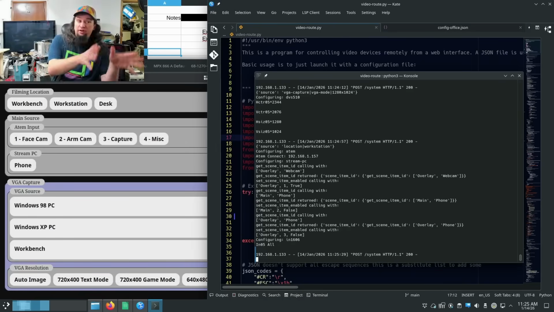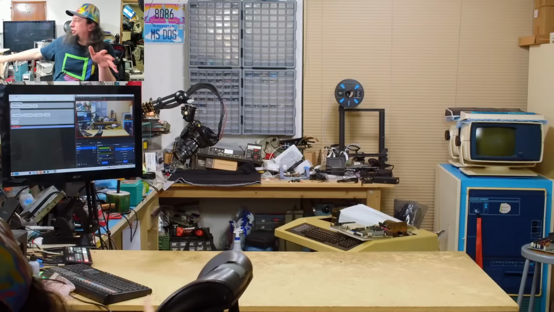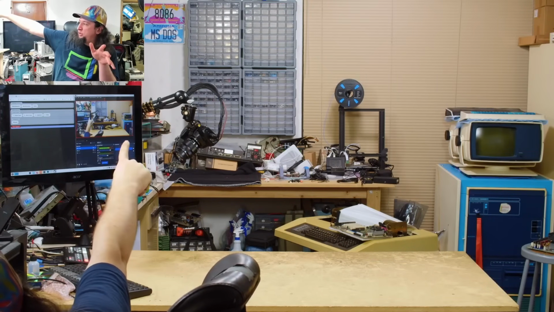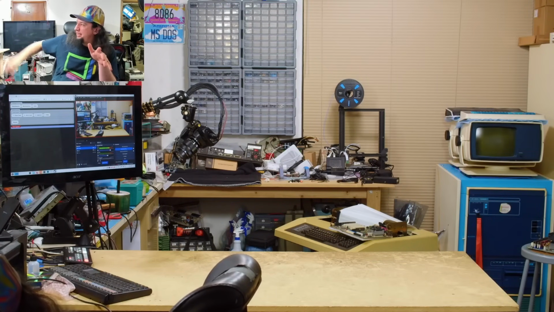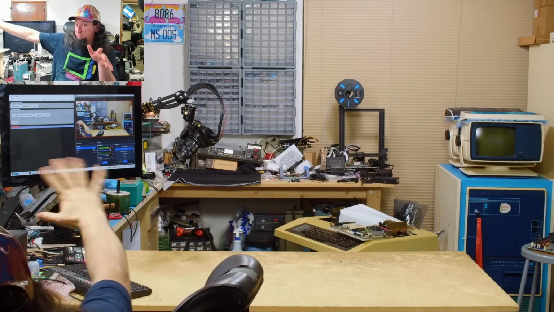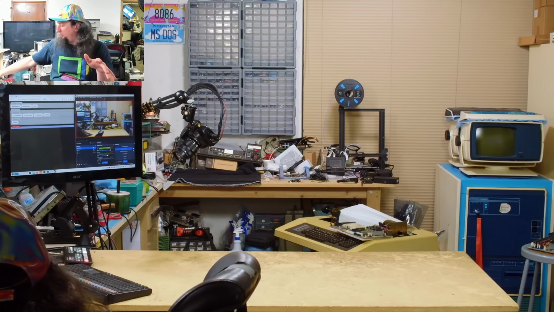But I'm running the software on here. I don't exactly need to. So the computer that I started out showing you over here, that is right there, is actually the stream computer, which is down below right here. And that is a touchscreen monitor, which makes utilizing this kind of stuff much easier. So I'm really looking forward to that.